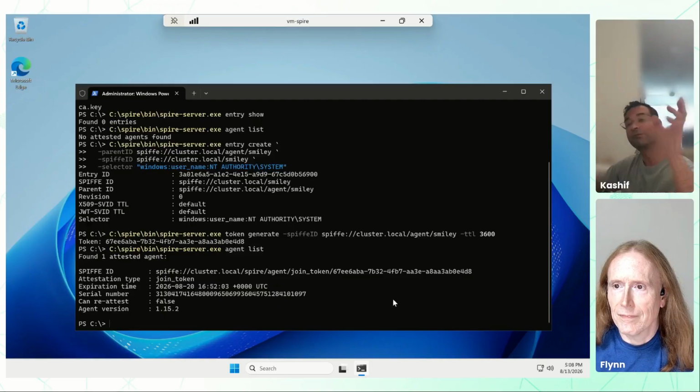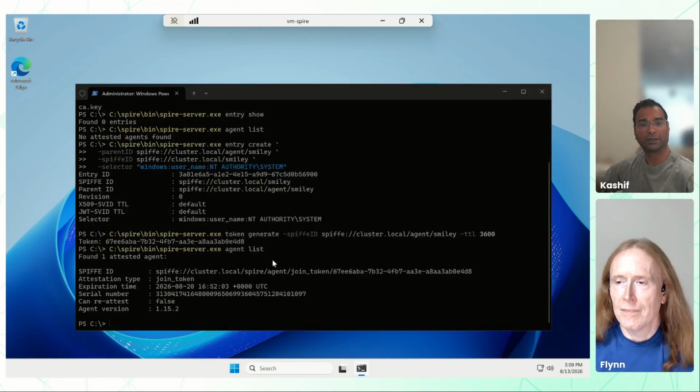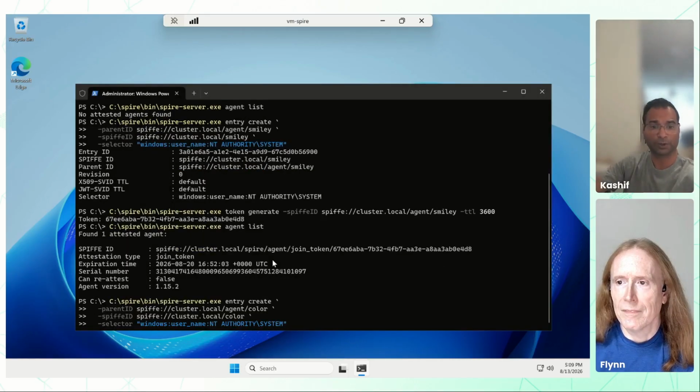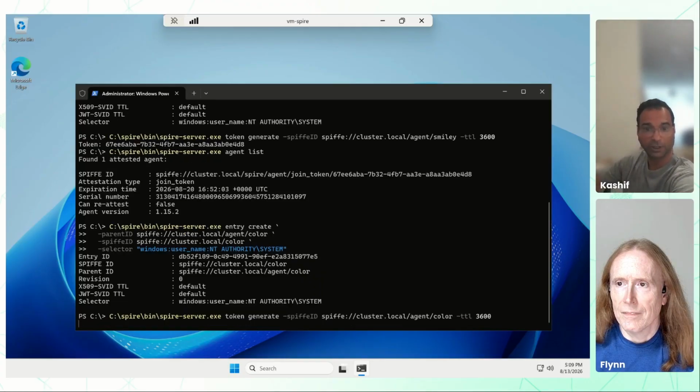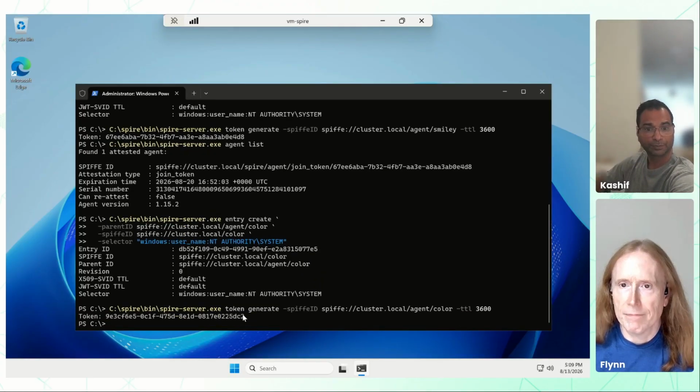So let's go. We're going to start by going back to the SPIRE server, creating a new entry for the color workload and a new temporary token that the agent can use for attestation. And I'm going to save that.